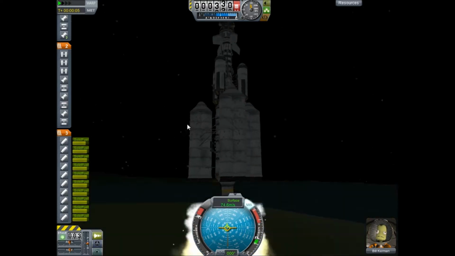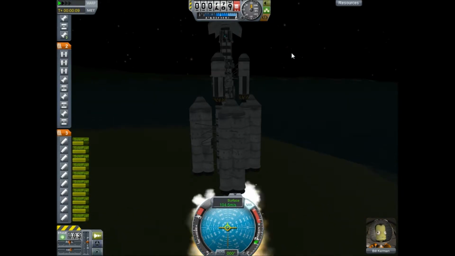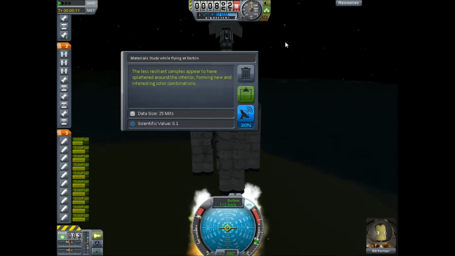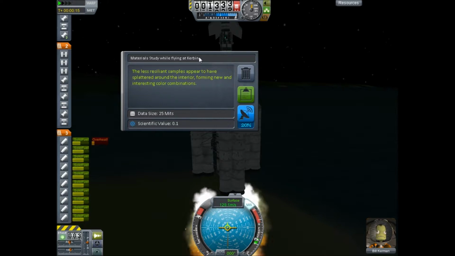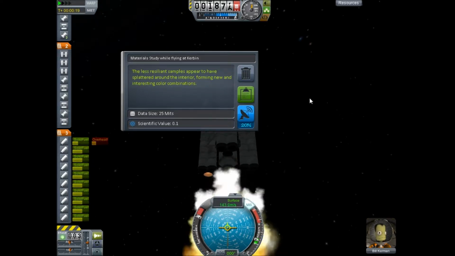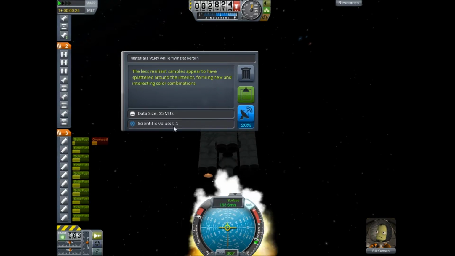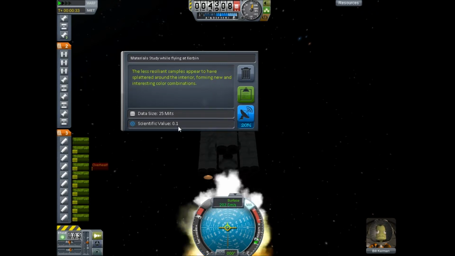Now let me explain this part to you guys. All right. Observe materials bay. Now when you right-click that and hit the observe button, you'll get something like this. Now this is a material study while flying at Kerbin. This will tell you what point in time you are actually flying and whatnot. Let's do this real quick so the video goes much faster. Alright. And it will give you a description of what exactly happened, the data size in order for you to transmit, and the scientific value. The scientific value basically tells you how much science points you're going to get for the experiment. Now, as you can see, the scientific value is at 0.1.